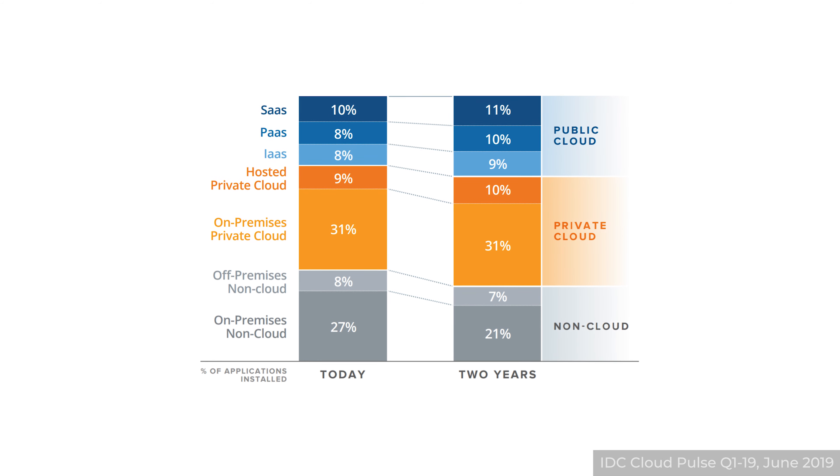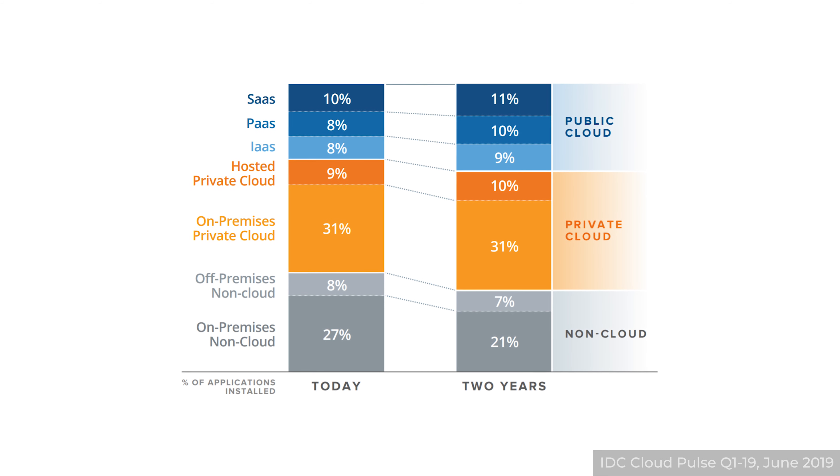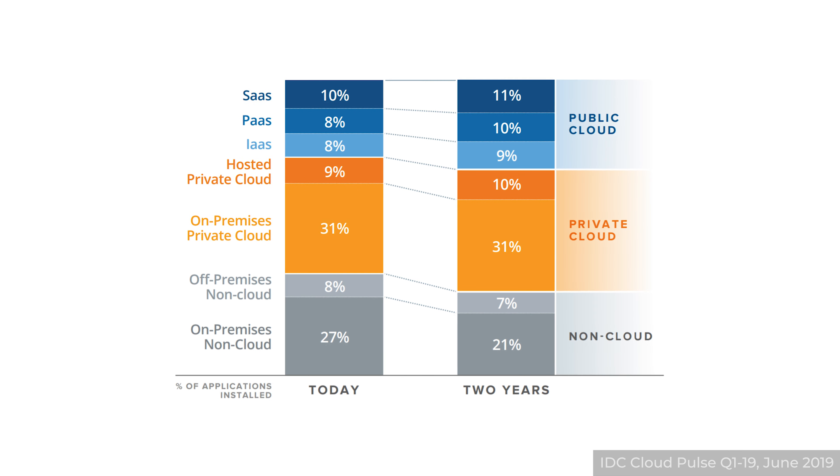The problem is not all apps can be easily migrated to the cloud. In fact, according to an IDC study, 70% of apps still remain on-prem and they like to be there. HPE claims that GreenLake is able to bring these cloud advantages to on-prem data centers and the edge. But how?